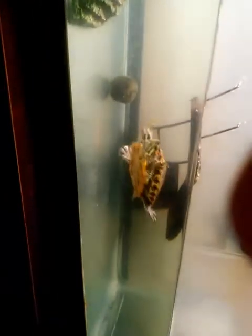You need to make sure it's splash-proof, because the other ones, if the filter splashes the bulb, like the ones that I have for my tortoises that are not splash-proof, one little drop of water will make it explode into the tank, which can kill your turtle if you're not home. They can try to eat the glass, or the glass can cut them to shreds. So make sure that you have a halogen splash-proof bulb, okay? Not a regular bulb.